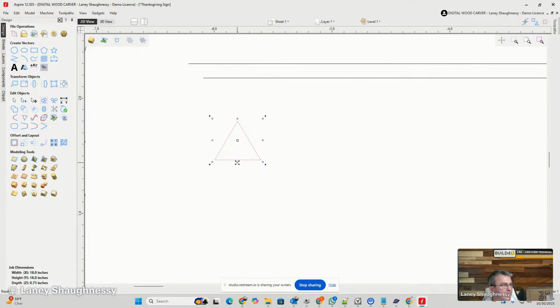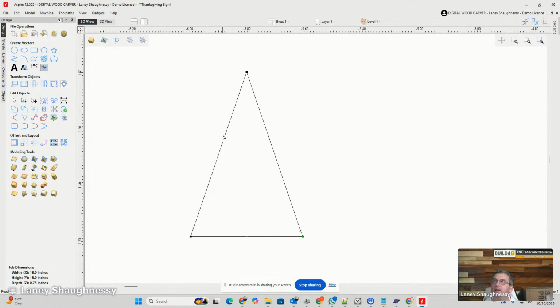And on this triangle, I'm going to stretch it just a little bit. And then I'm going to go into node editing, and on the straight lines, I'm going to right click. Don't right click right in the middle. There's a center point there. Come on the line, and I'm going to right click and turn it to a Bezier curve. Now, or actually, I'll just do it as an arc, not a Bezier curve.